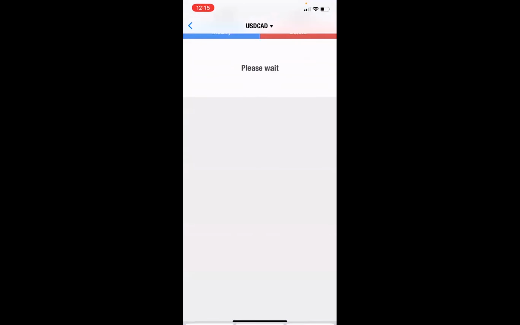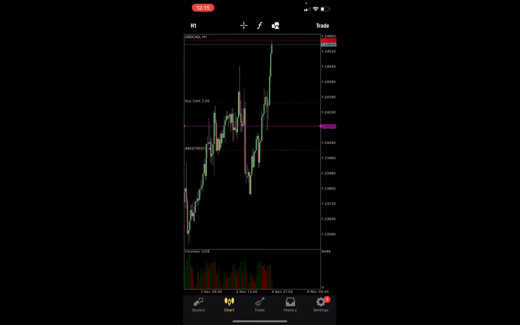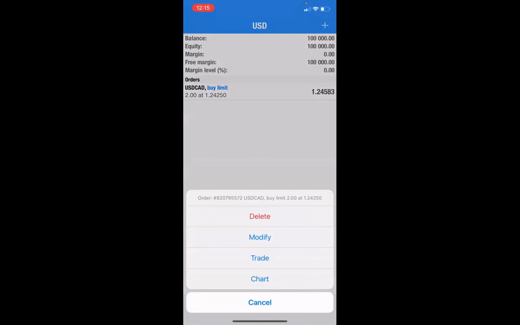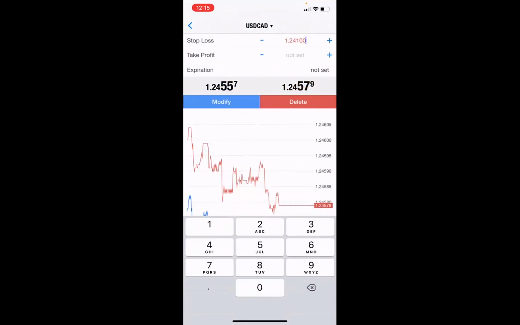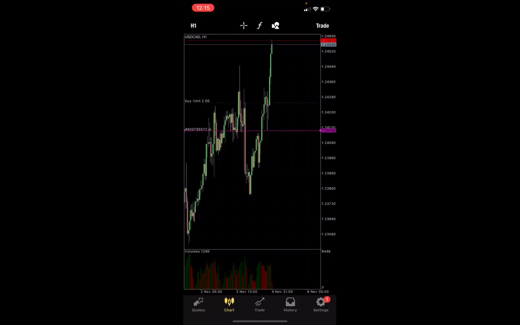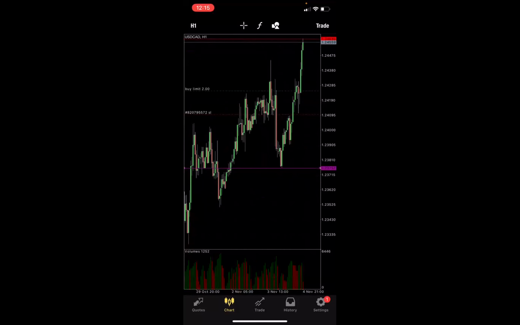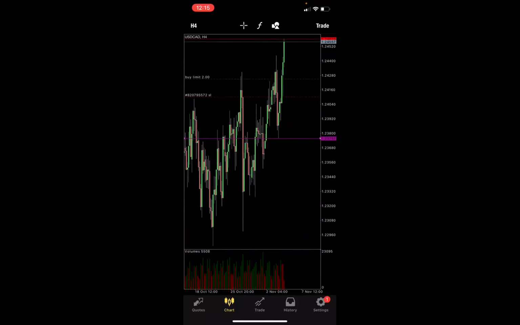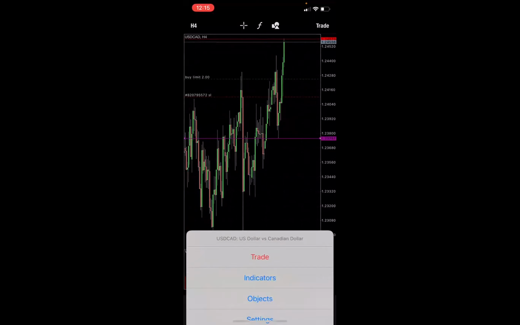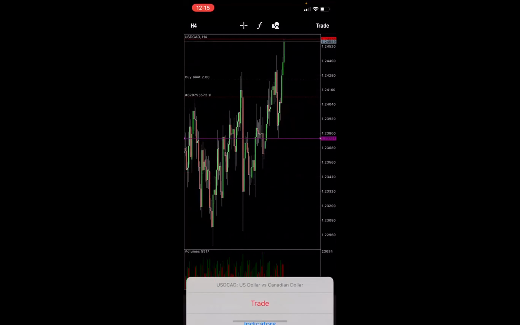Okay, so this is how you would change it. As you see, it's pretty far down here. I like it a little bit higher, 24,100. And honestly, I'm doing this so you guys get a better idea of how you would change this if you had that issue. Okay, so now you see here, it's at the proper point where I'd be willing to take my stop loss. And for this one, I'm not going to set any type of TP at this moment. I'm just showing you guys.